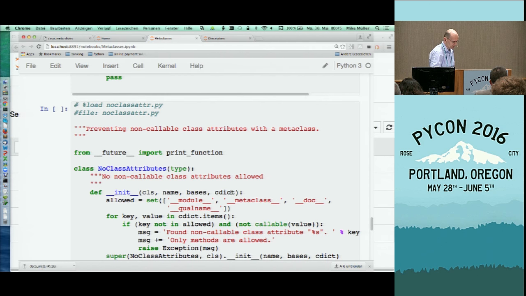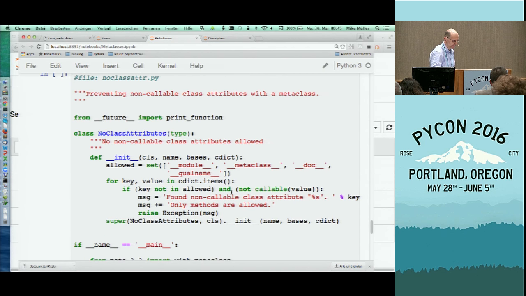Okay, this gets a bit longer. Not that long. That's the whole thing. So I define a new class AttributesMeta, a metaclass which inherits from type. And now I override my __init__. Here, __init__ is enough. Every time you just want to inspect something and then raise an exception if something goes wrong, typically __init__ is enough. If you really want to change something, you need to override __new__.